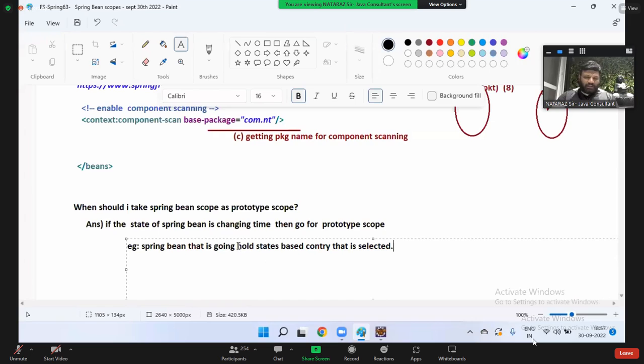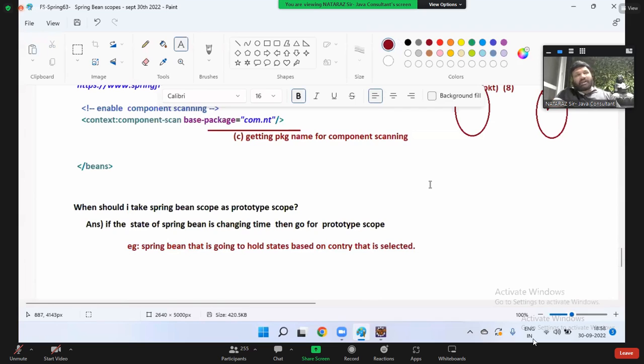Do you think they have the same countries? Time to time, countries will change or not? I want a reply.